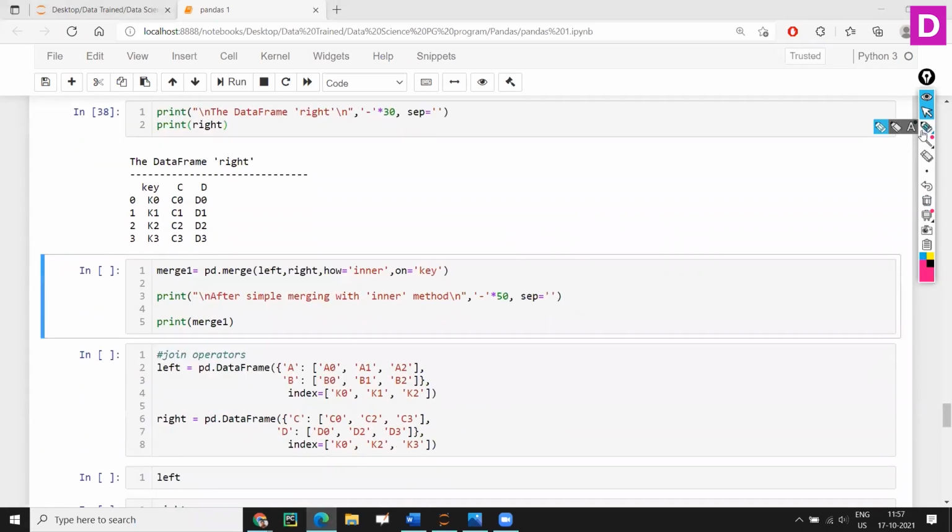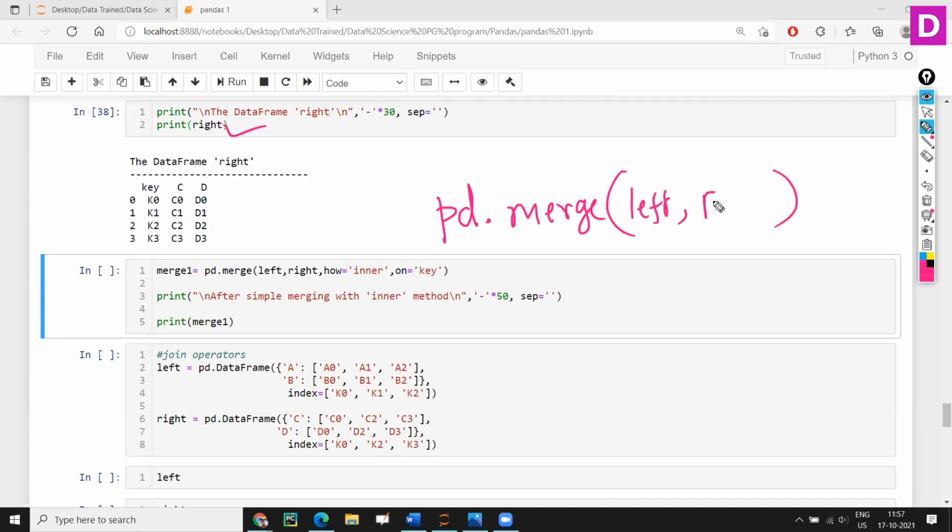Now, how do I write the code for a merge? What is the syntax for that? Syntax is very, very simple. pandas merge. That's all. Merge your data frames. One is the left data frame we have created, another one is the right data frame.